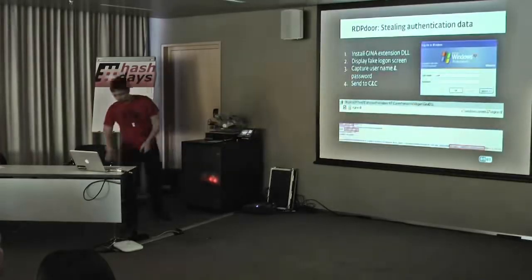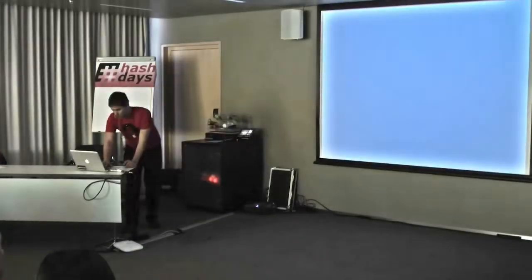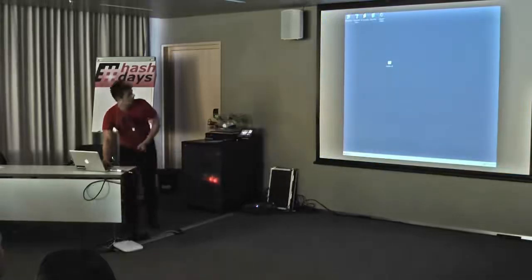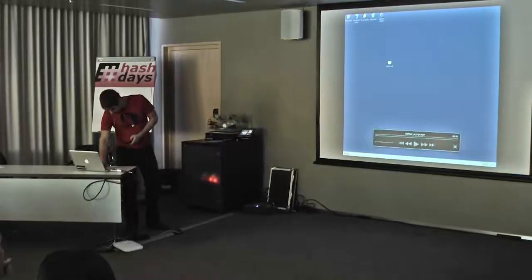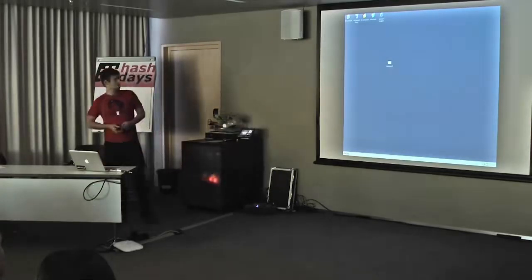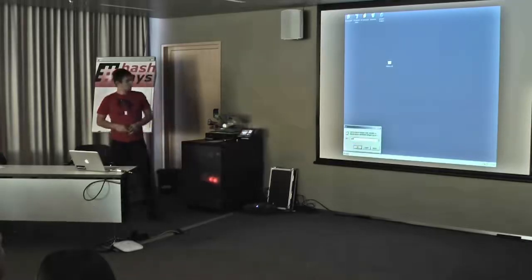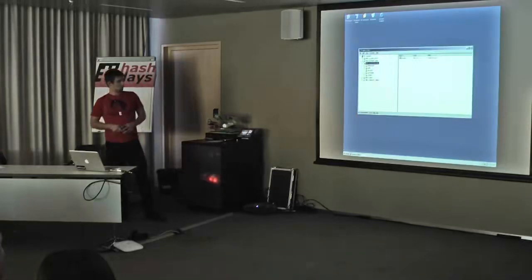Okay, I have a little demo showing you how the attackers actually steal the login information for the computer. And this is how it works. It's installing an extension of Gina, graphical authentication. So we infected the machine on a virtual replicator. That's the sample that was run, rdpdoor.aa.